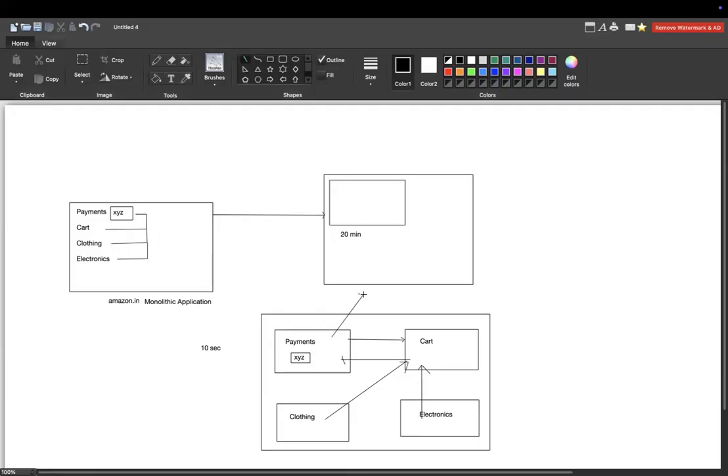These individual applications will be converted into Docker containers. We are going to use Docker to deploy these applications individually on the servers. This is a separate Docker container, this is a separate Docker container, and this is a separate Docker container, and you are going to establish communication between these Docker containers. In our course, you are going to see how to establish communication between multiple Docker containers.